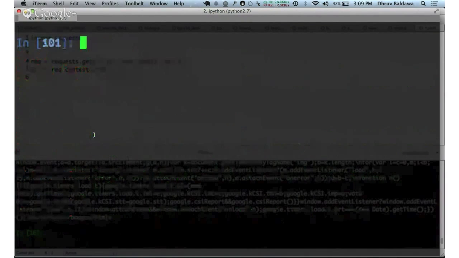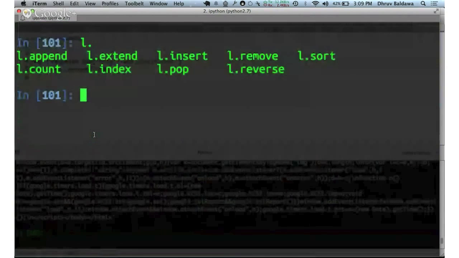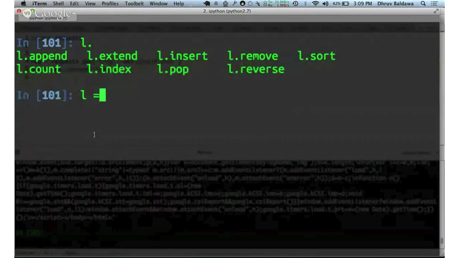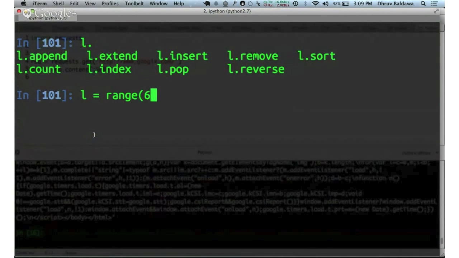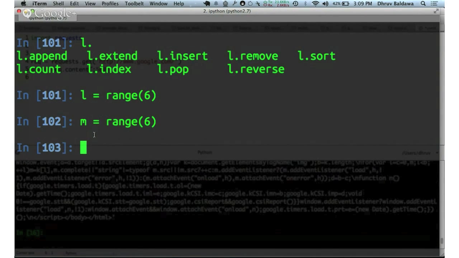Similarly, you can do extend. So if you want to concat two lists, let's say I have two lists, L is equal to range 5, and M is equal to range 6 again, and I want to concat them.